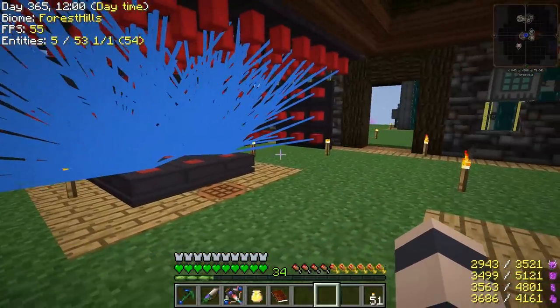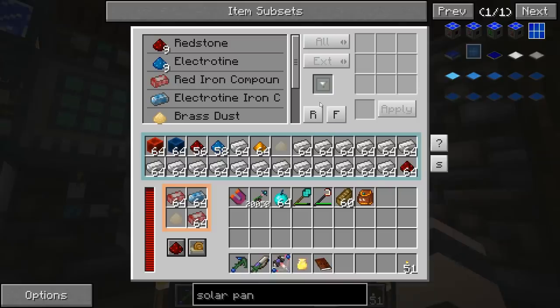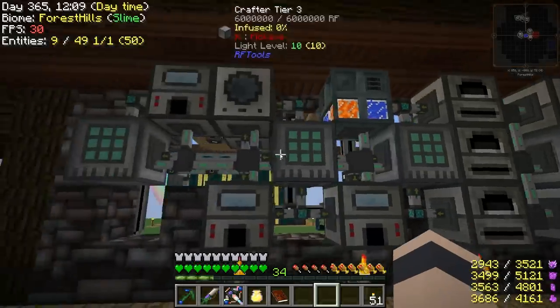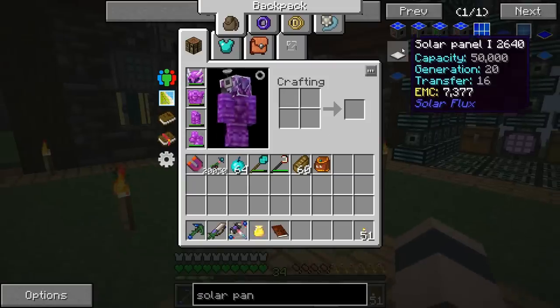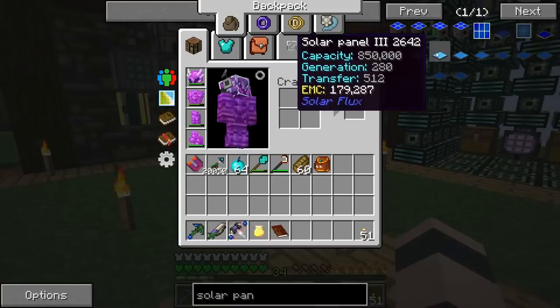Alright, everybody. Well, maybe for the rest of this episode, we'll look into our power situation again. Try to improve it. We made this machine to autocraft solar panels for us. It works pretty good. We're going to use it a little bit more here. But long term, I guess they have an EMC value. So we'll just duplicate them. Seems to be the easiest way.